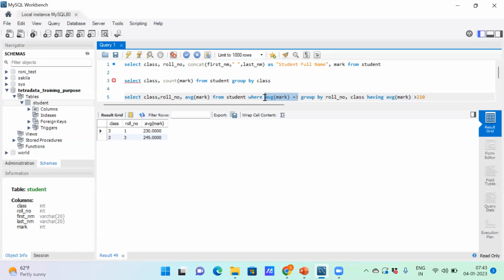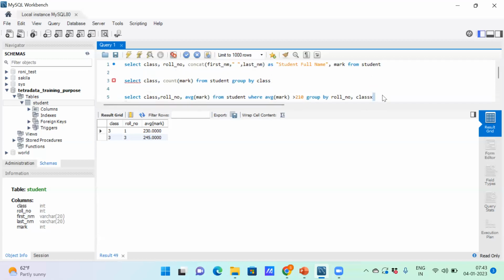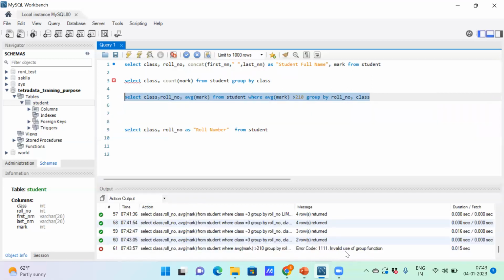It will show an error. I'm commenting out this part. Let me remove this. Okay, there is an error: invalid use of group function.